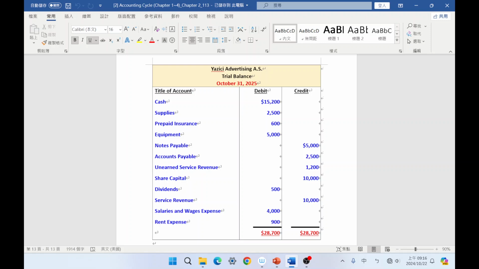So what's our purpose for trial balance 试算表? Double check, right? So after we've done journalizing 做分录 on your first book, journal, then we post to our second book, ledger. Post to 过账 to our second book, ledger, T account 分类账, right? So after we finish two accounting books, we want to make sure every step we've done is correct, right?